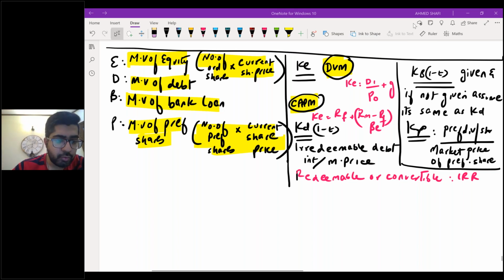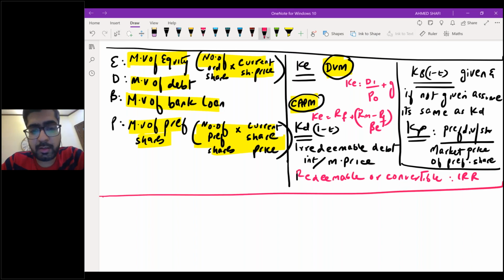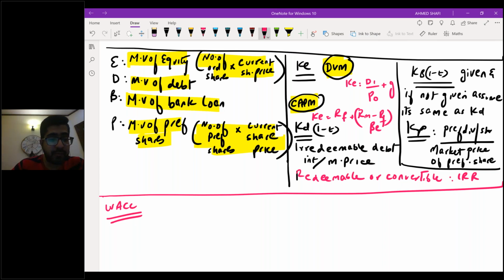Okay, so let's just wrap it up via a quick summary and explanation of these terms so that we can immediately move to the question. I told you that when question asks you to find WACC, remember it is asking you to find cost of capital. If anyone asks you to tell them what is the cost of capital, you must ask them, please tell me how many sources you are financed from, then only I can tell cost. So the first step is whenever question asks you to find WACC, look at the balance sheet to see from how many sources company has raised finance and make equation.